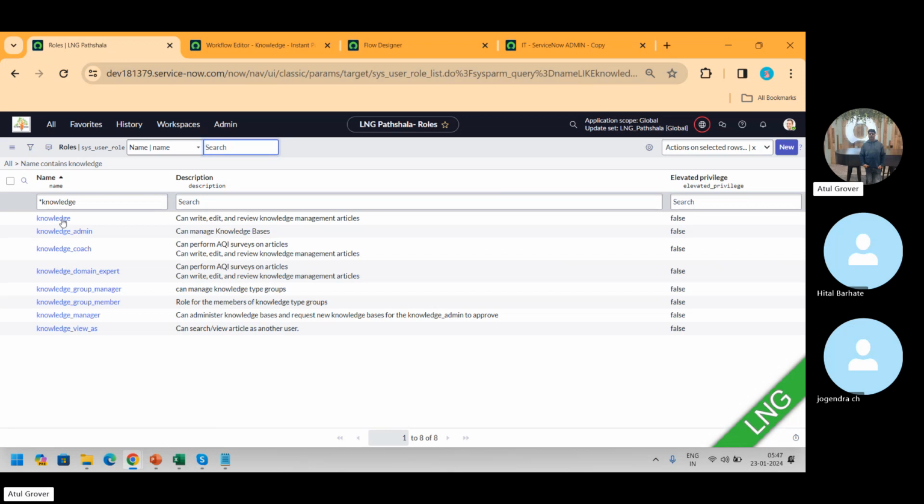Maybe you think, oh, what difference does it make? It makes a difference. That's what I'm saying, it makes a difference. So be careful on that part. Then knowledge domain expert. Yesterday we saw in the guided setup AQI.